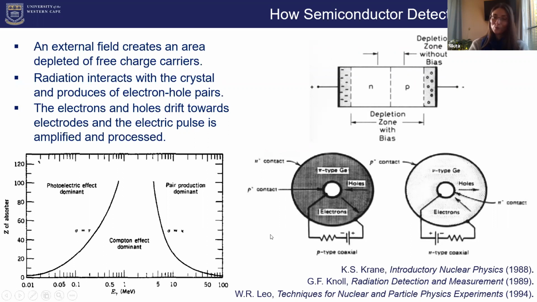And if you want to know more about those detectors specifically applied to gamma ray spectroscopy, those are my 3 favorite textbooks where you can find all the information that you need, really. Crane is my absolute Bible since undergrad. It's been following me. Knoll and Leo are a little bit more focused on detectors. So there is a lot of information there that you can find.